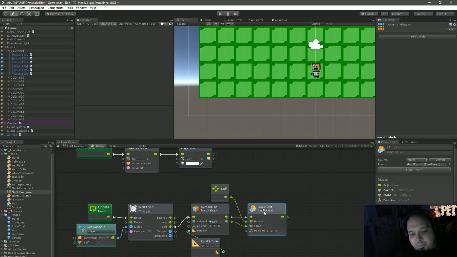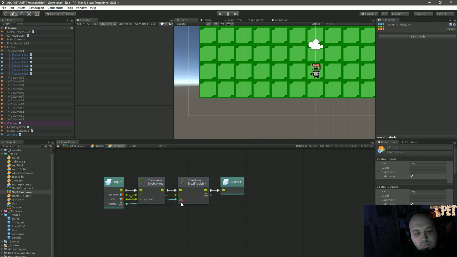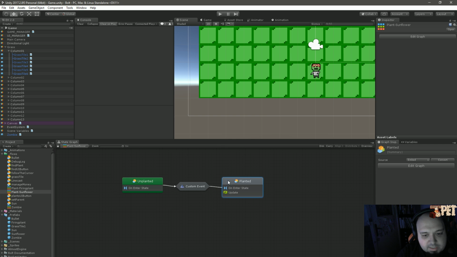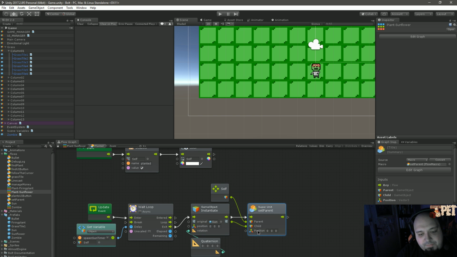I updated the set parent. The transform local position is requiring an input, and I didn't bother with this because 0, 0, 0 was exactly what I wanted. I wanted the sun to spawn right in the middle of the plant because it goes up anyway. Well, we are now using a position as an input because I do want to specify the exact position where we want to spawn it.